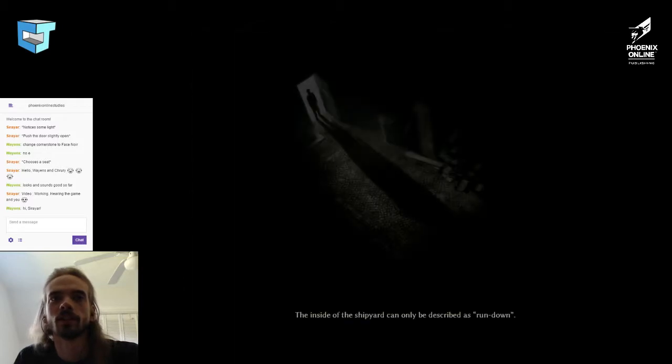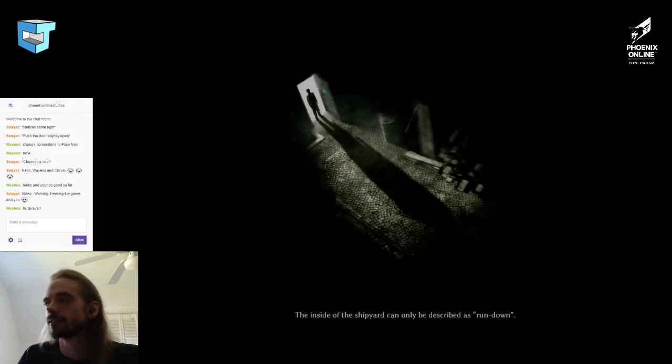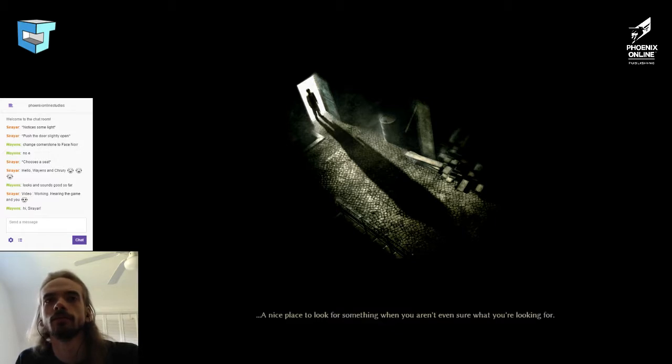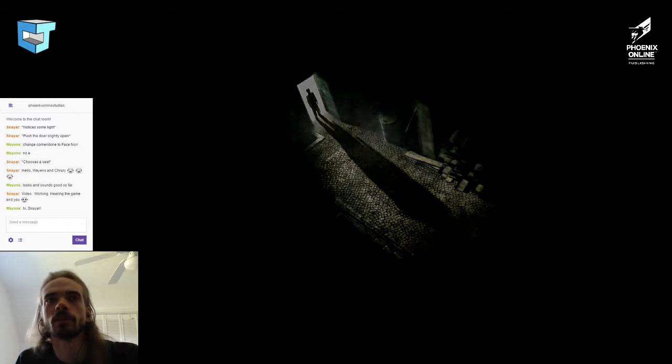So what is in here? The inside of the shipyard can only be described as run down. Rotten parts of boats are strewn everywhere, and everything that isn't wood is covered with an inch-thick layer of rust. A nice place to look for something when you aren't even sure what you're looking for. Well, if it's new, it won't be covered in rust.